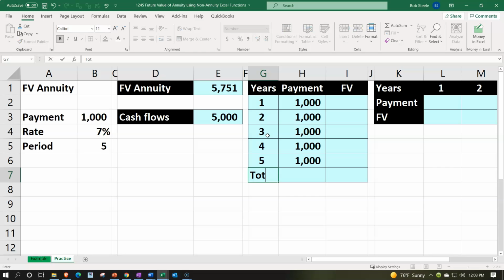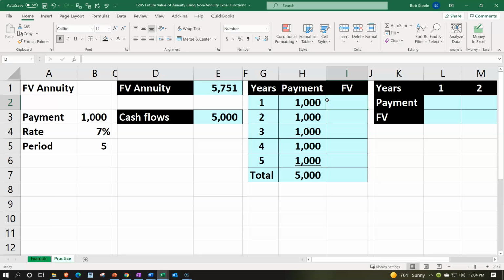Let's total this up. Total, which is going to be equal to the SUM of shift 9, up arrow, holding down shift, up, summing that column up, giving us the 5,000. Let's put an underline here, Font group and Underline. So now once we have this nice clean setup process, we can easily do a future value calculation, but this time do it on a period-by-period basis. This is a little bit more complex than we saw with the present value calculation, because we're going to be going forward in time. We'll take a look at that shortly.